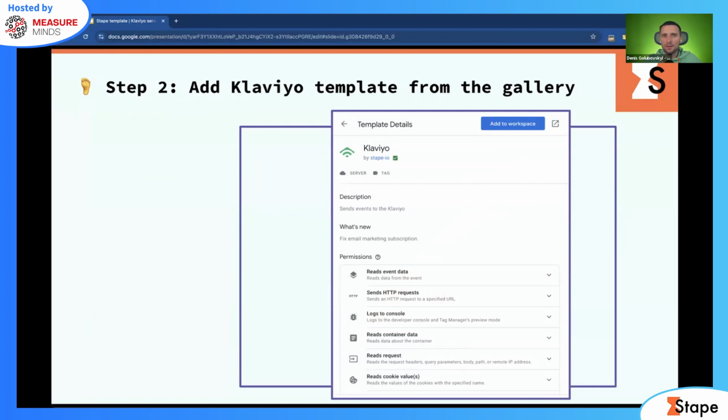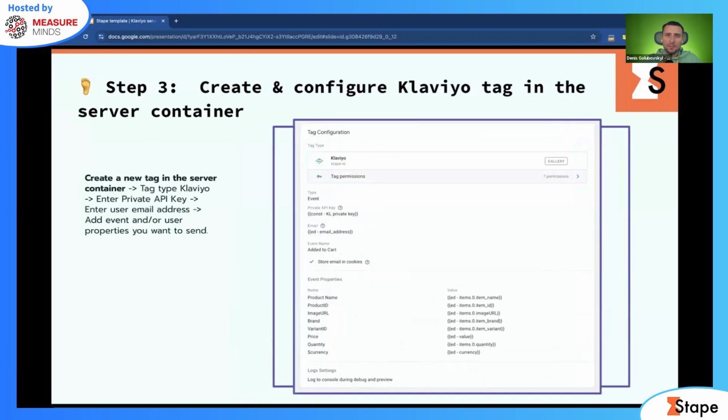Also, if you install templates from the Google Tag Manager gallery and not from GitHub, you will always have updates of these tags. In the server container, you should create a new tag, select Klaviyo, enter the private key that you can get from Klaviyo, and configure your event.